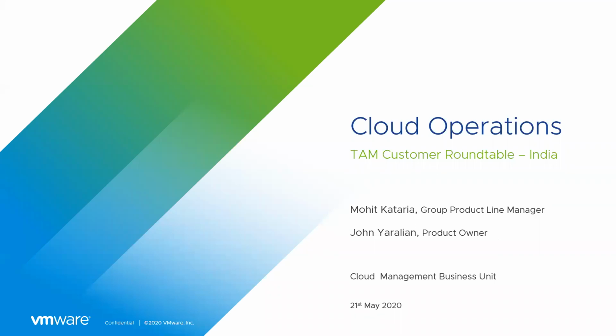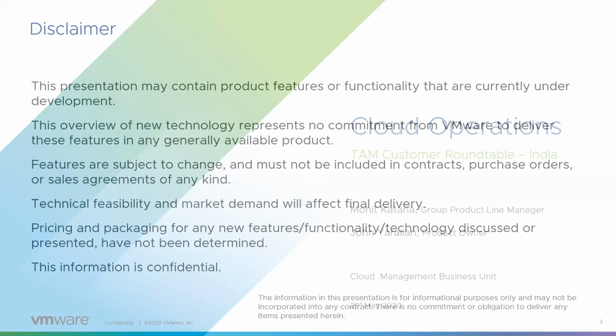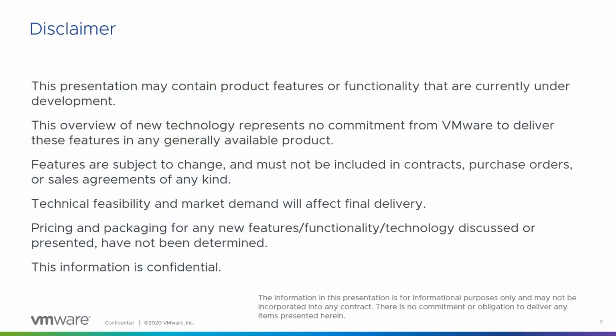And with that, this is a very standard disclaimer that you might have seen in some of our earlier presentations also. The reason being, when we talk about what has just been released, one month back, we will be talking about roadmap as well. And at times, your questions are related to what we are going to work on. So it has certain information which is future looking, as well as some things which are work in progress. So just a standard disclaimer before we start. Most of this information is confidential. You guys are TAM customers. That's why we are showing it to you. And we are doing these TAM customer roundtables all across the globe. And this is the 5th in the series. I'm really delighted to have it for all the India customers from here.